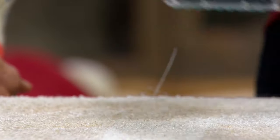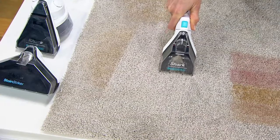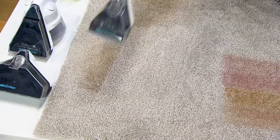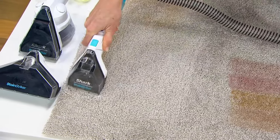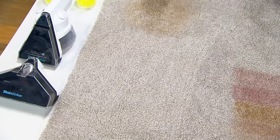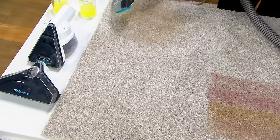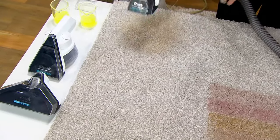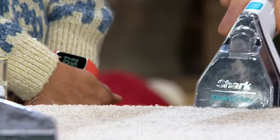Then we use that amazing Shark suction — there's a reason why we're the number one vacuum brand in America for four years. You want it to remove the stain, and not just the stain but the cleaner as well. If you leave cleaner inside your carpet, it can actually make the stain come back, and it can break down your carpet. You're just spraying, and if you need to, you've got a scrubber. I only use that for a setting stain — otherwise you really don't need it.